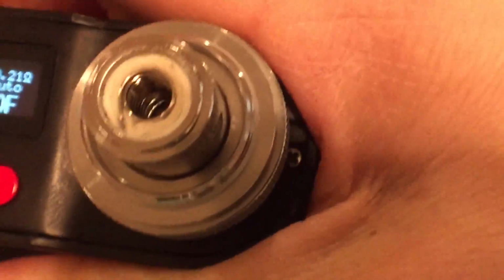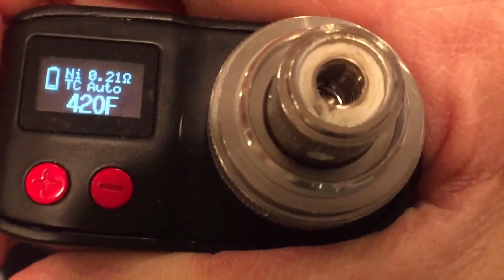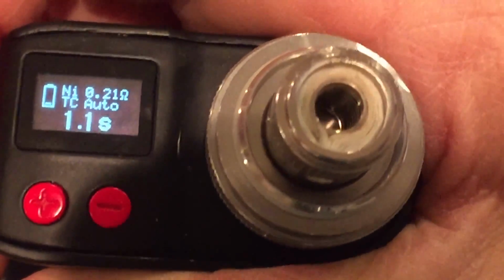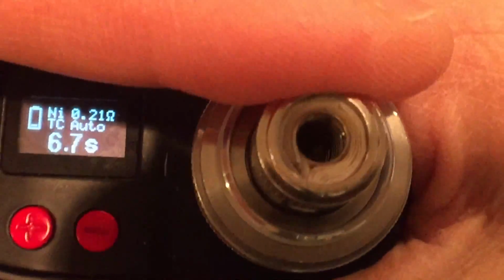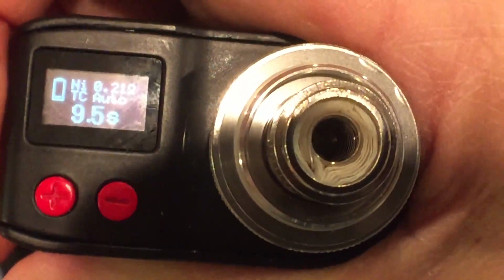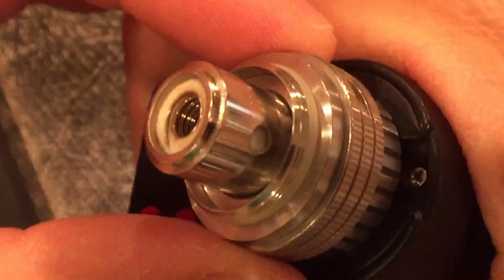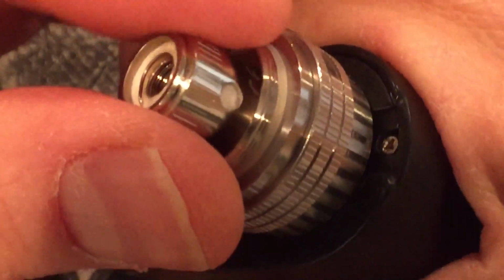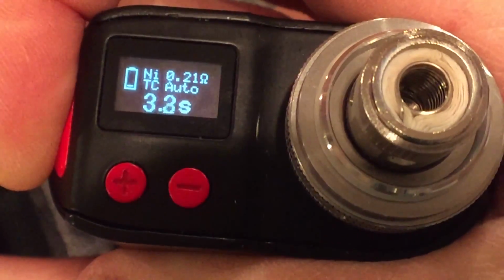I do catch the faintest whiff of vapor. Smells like cotton. It's slightly warm. How many times have I done this now? If it was really powering it, I wouldn't be able to touch it. So it's trying to power it. It's hitting temperature, even though there's no display to tell us what's going on. It's just not powering it, which is fine.